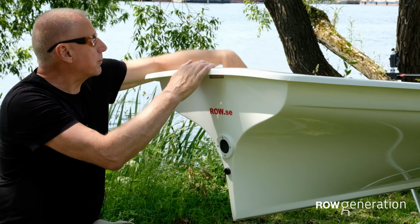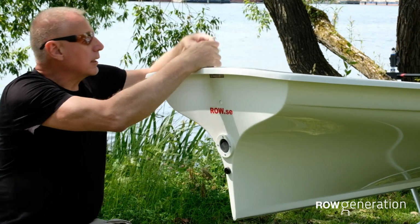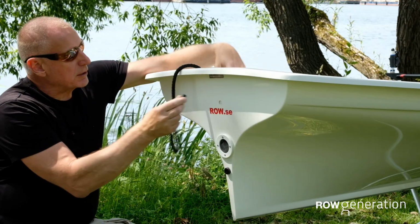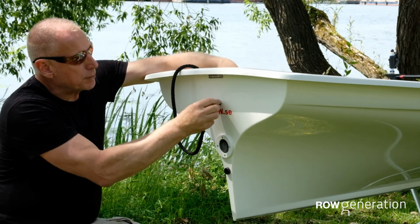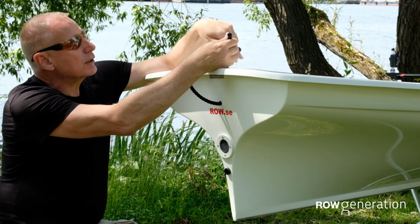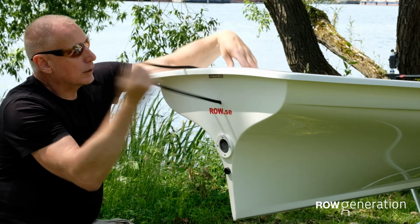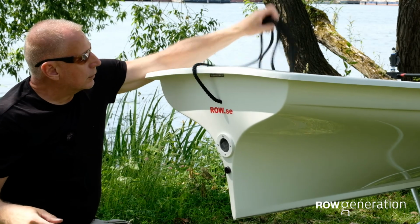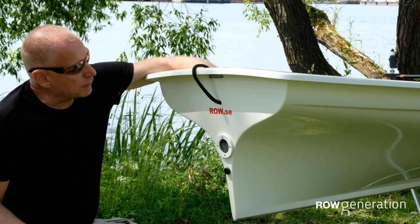Now, starting from the top, you will use your painter. It's a 10mm painter. It's our special painter. You can order it on our web shop. Through the hole, do a figure of 8 on the inside of the hull, and you're ready for tying up. This you can stow in the well in front of the transom here.